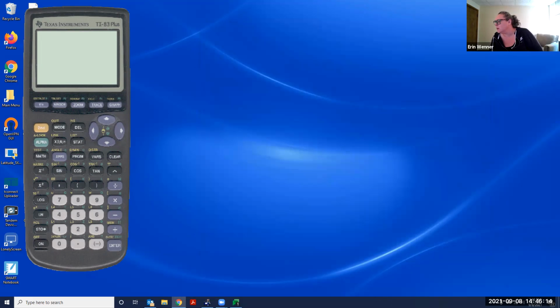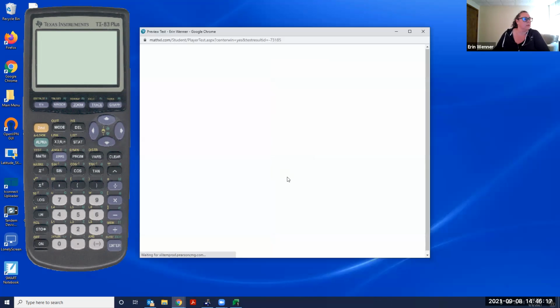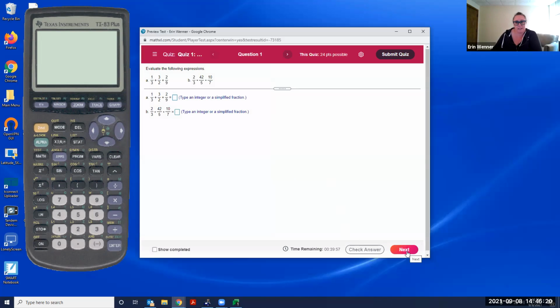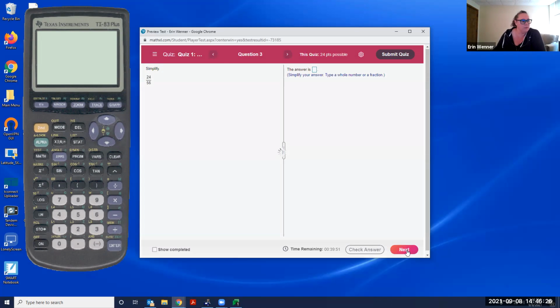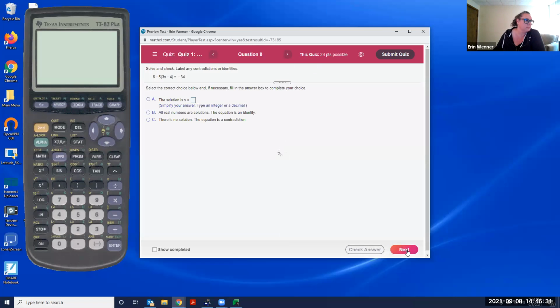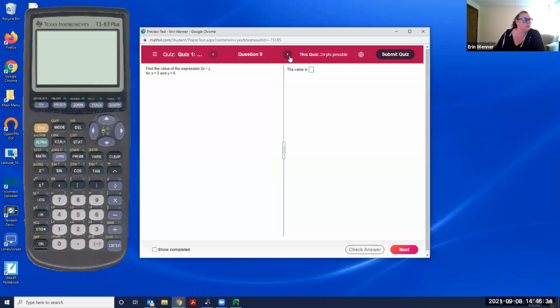All right. Hold up. There we go. So here where it says next, are we all seeing this? Yes. Okay. So if you just keep pressing next all the way through, you can also press the right arrow key. If you get into the habit of pressing next and you don't realize that there's only so many questions, I want you to notice it suddenly changes to submit quiz and it's the same color, right? So if you're not aware of that and you press submit quiz, then your quiz is out.